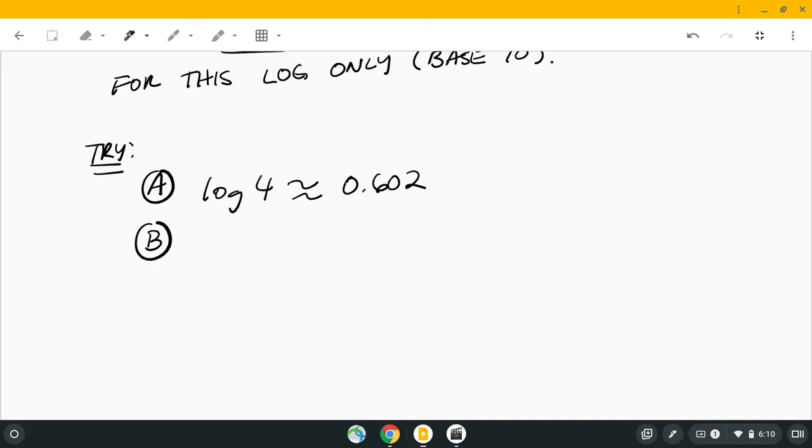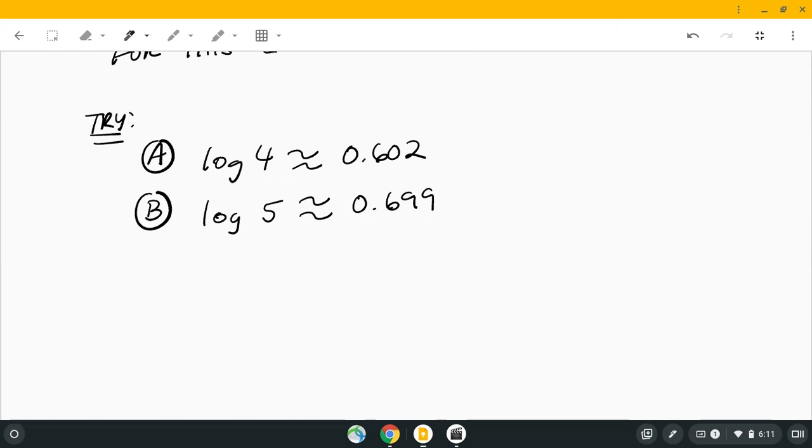Again, this chapter is a very big calculator chapter, and it's very important that you are able to punch things in correctly. You don't want to find out on the day of the test or the quiz that you have been punching things in incorrectly the whole time. So try these and see if you get these answers. If you're able to get these answers, then you're fine.